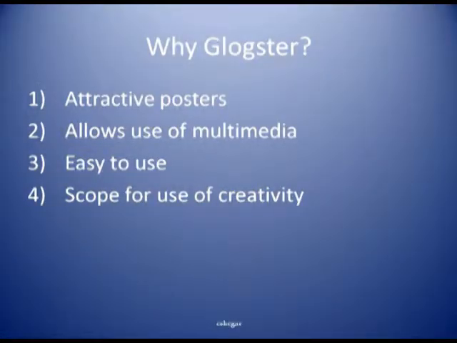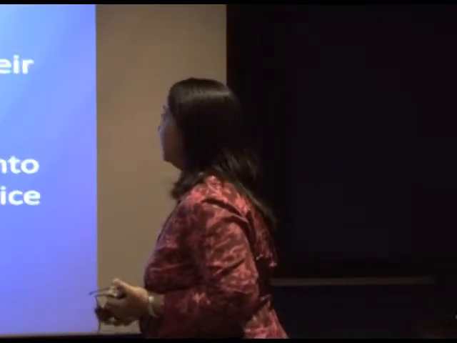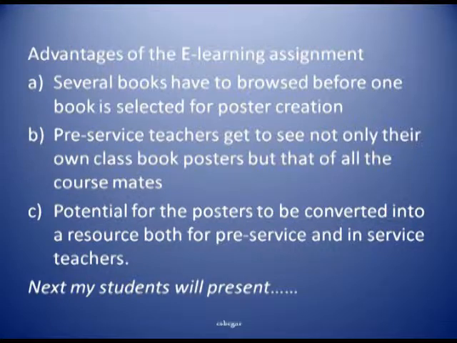So these are the features of Glogster. It allows the use of multimedia. It is fairly easy to use. Of course, my students will give you a bit more information. There are some limitations as well. And there was a lot of scope for the use of creativity. It was fun, because you can play with the colors. You can play with all kinds of images that you can import, etc. Okay, what are the advantages of this e-learning assignment?